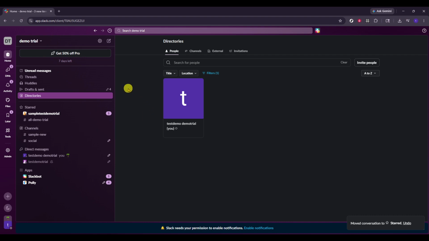That's it. By opening the direct message, clicking and holding its name, and dragging it onto your target channel, you can quickly move the conversation into the right place and keep your team aligned.